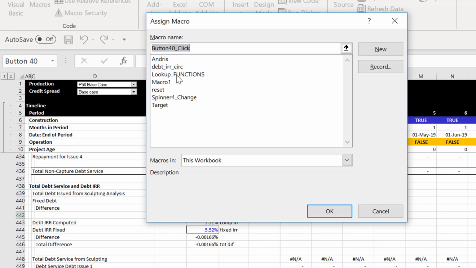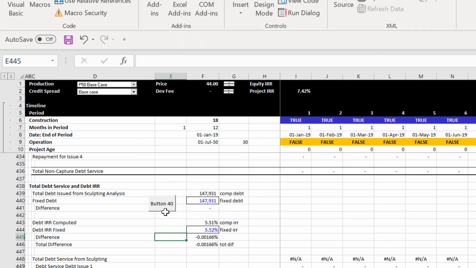Okay, and then I'm gonna click on this one. All right, button number 40. Now make sure and save the file first. Okay, and then it worked. The problem with that is now if you ever do a scenario or sensitivity, you've got to run this. If you're going to change it from P50 to P90, you have to run this. And this is just one tiny little thing. You've got to put so much of this stuff in these copy and paste macros, it's going to take forever.